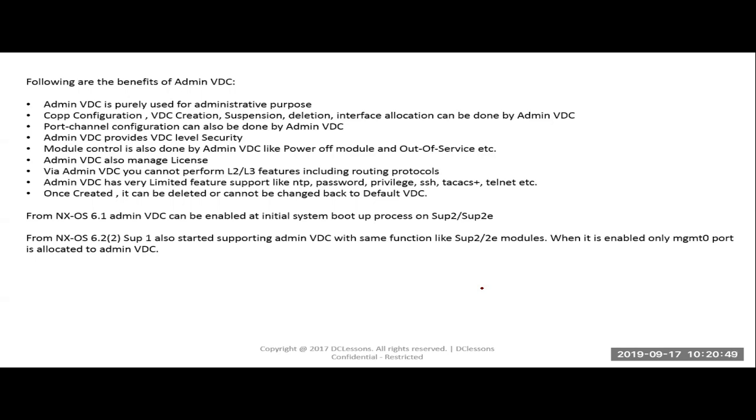Once admin VDC is created, it can be deleted, but it cannot be changed back to the default VDC. So make sure before deleting your admin VDC. From NX-OS 6.1, admin VDC can be enabled on Sup 2 and Sup 2E. Earlier, only Sup 2 and Sup 2E had support, but now from NX-OS 6.2.2, you can use Sup 1 also to create an admin VDC.